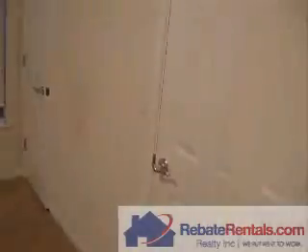Common feedback has been that it's slightly awkward to get to certain parts of the closet, especially the area between the two doors here — so that's kind of a setback for this closet style. You'll also see the vaulted ceiling. It's a good area for shoes and items you'd like off the floor, and it extends all the way back as you can see to the left.